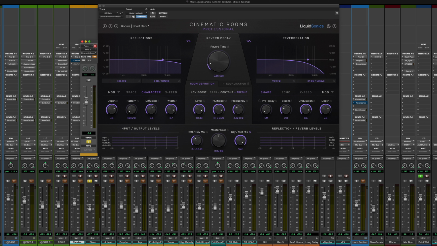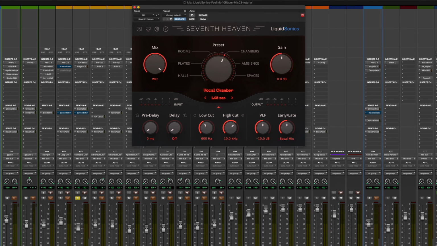Okay, now that I have placed the piano further back in my soundstage, I'd also like to add a longer reverb that adds a bit of sweetness and size to the piano. Just like the original Bricasti M7 hardware, Seventh Heaven is the perfect choice for lush and transparent reverb.